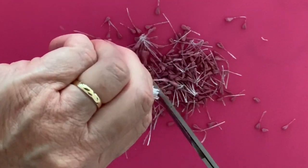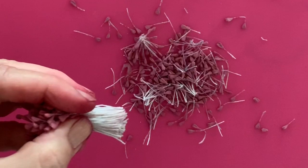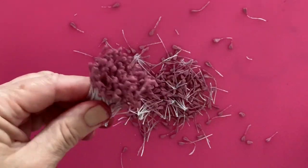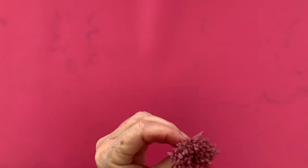I'm going to use a whole bunch of stamens, double-ended ones, so I need to cut off one end. I'm wrapping these tightly with some floral tape.